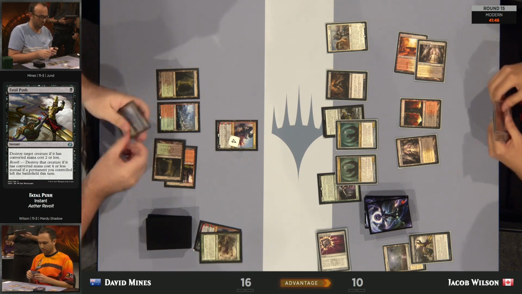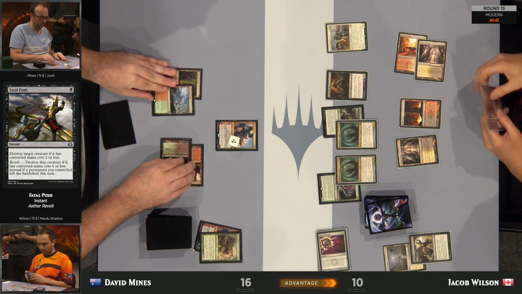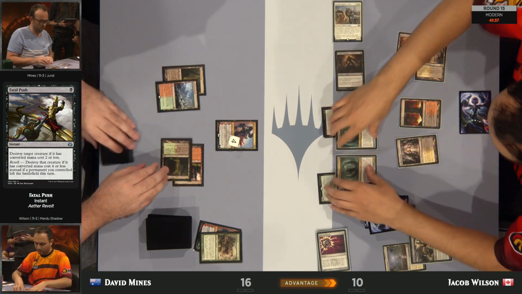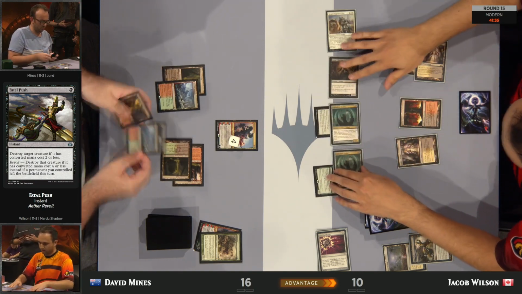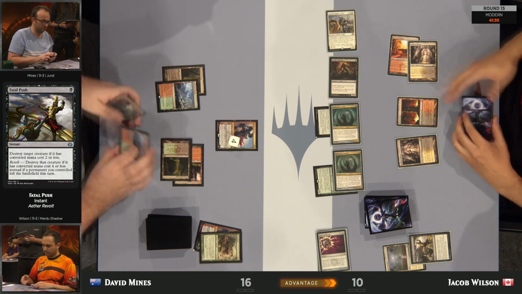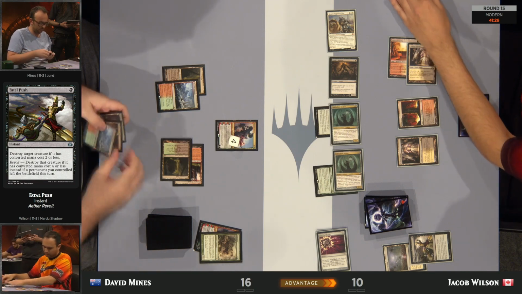Yeah, and Jacob pretty much has this game locked up at this point. I don't know. I mean, okay, yeah, he does. Right. You got me. Maybe if David has a sweeper in the main. Yeah, the really interesting part to me has actually been the Tidehollow Scholars, because I mentioned that those aren't likely to stay on the battlefield against Jund.